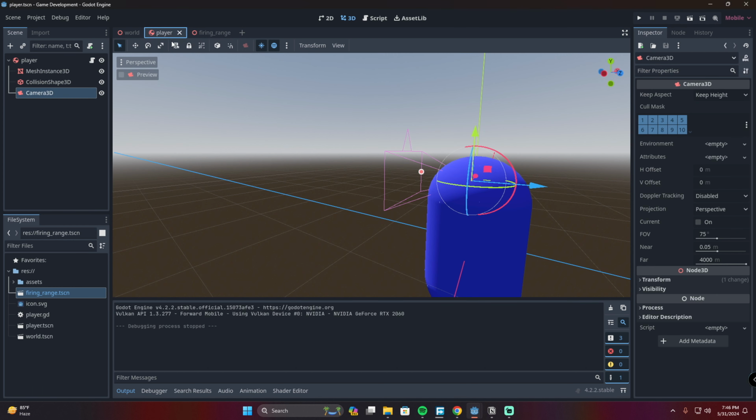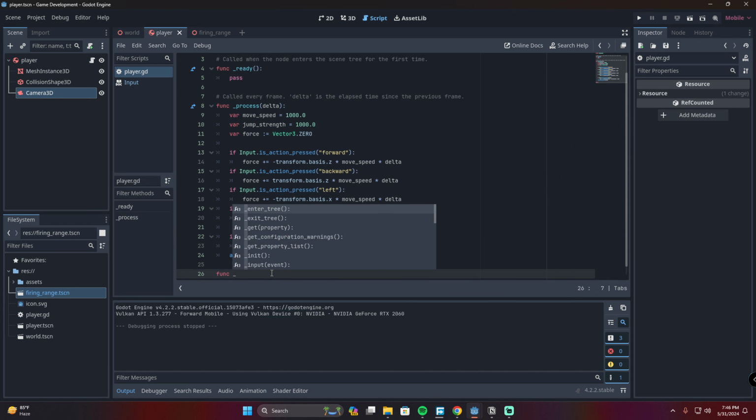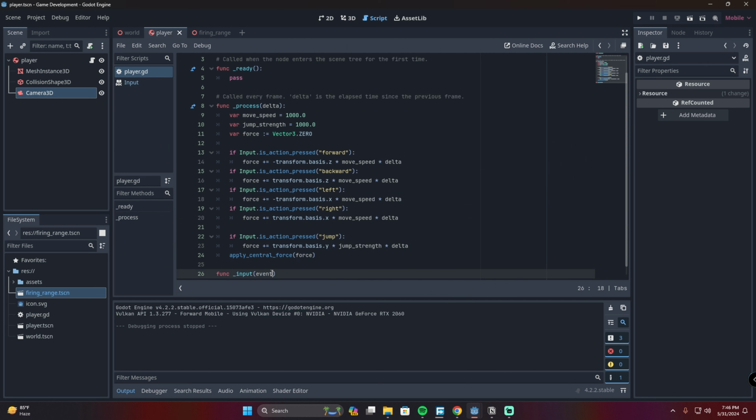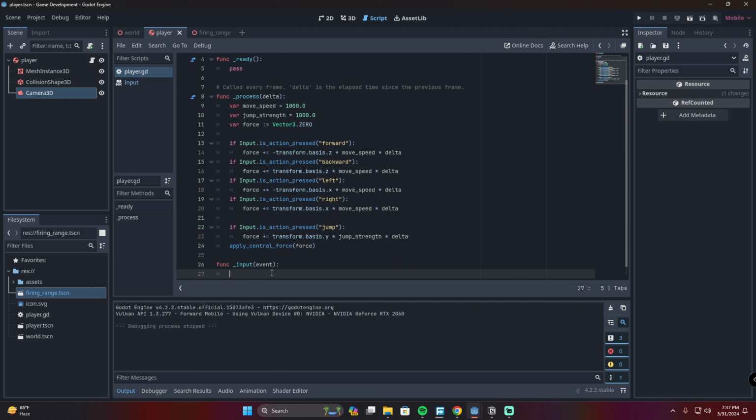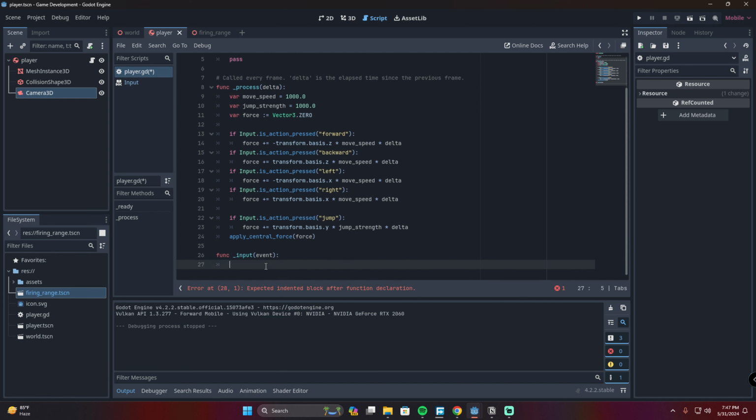So navigate to your player and to your script. What we want to do is to create a new function and then call in the input event. And this function is actually a built-in function of Godot, just like the process and then the ready. It is used for gestures.